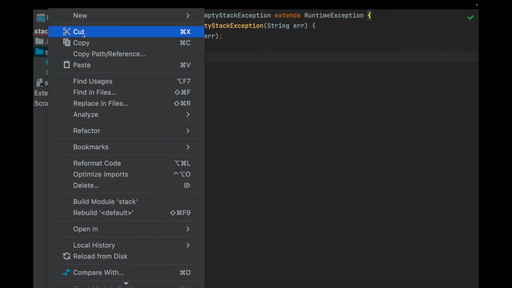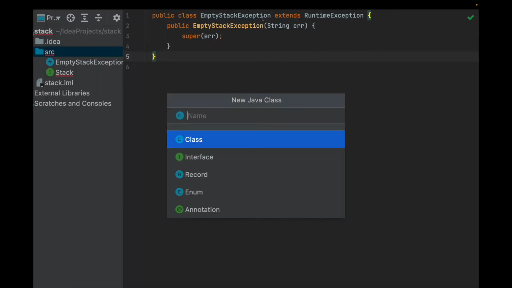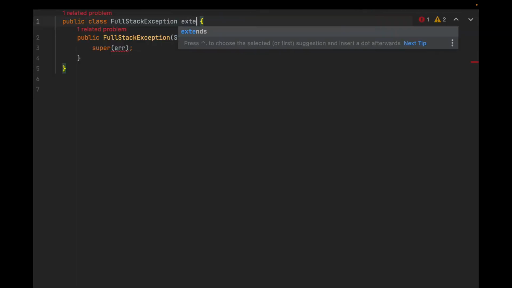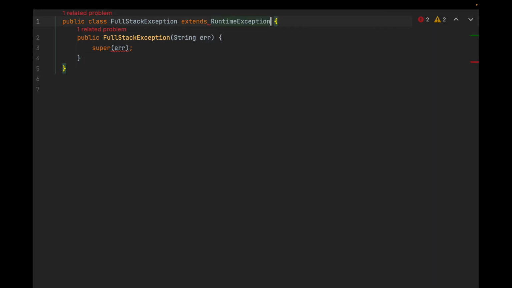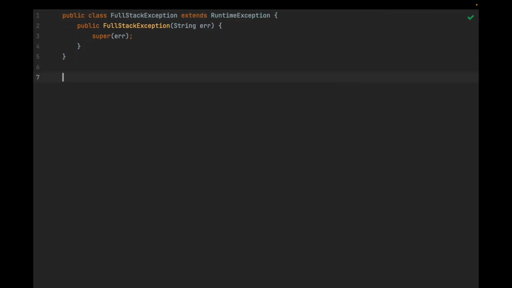Go into source, click New Java Class, and call it full stack exception. Here I need to write extends runtime exception. And we're good. So we have a full stack exception defined, and we have an empty stack exception defined.